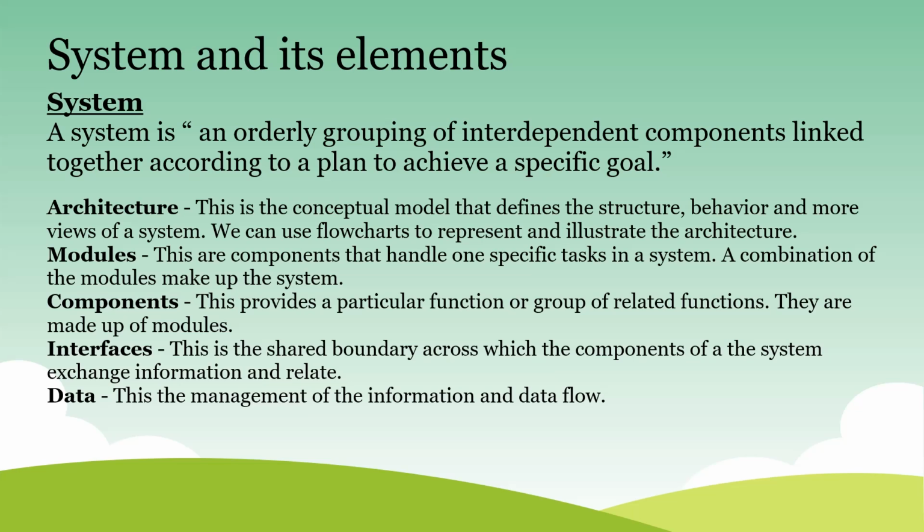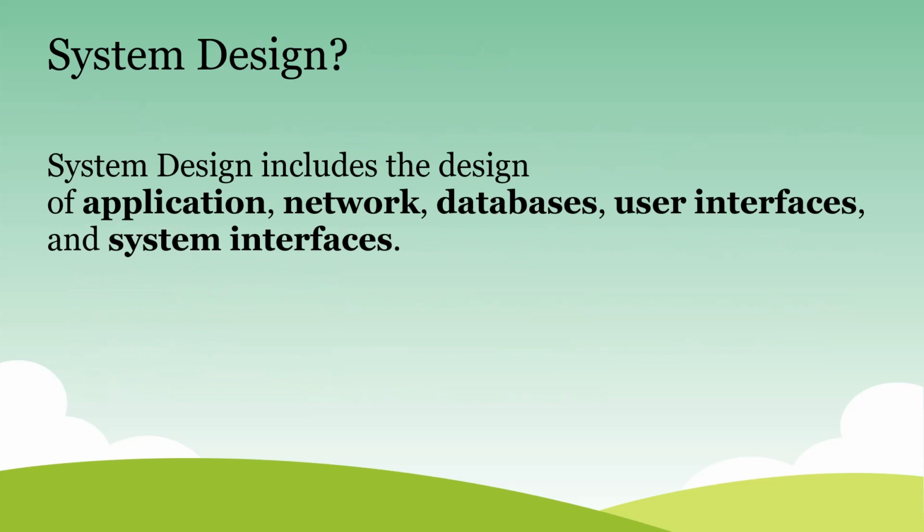Now, components. Components provide a particular function or group of related functions, and these components are made up of modules. Next is interfaces. Interfaces are the shared boundary across which the components of a system exchange information and relate. Data is the management of the information and data flow. System design includes the design of application, network, databases, user interfaces, and system interfaces.